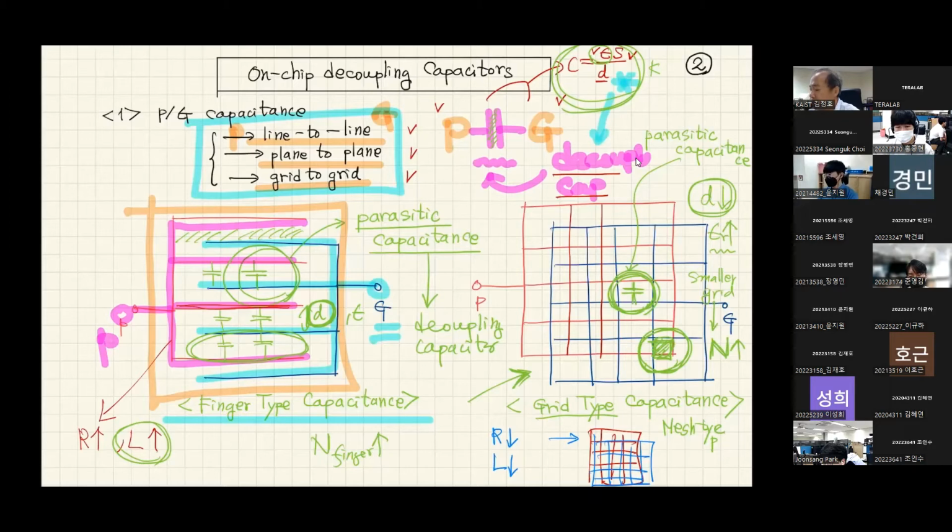So I think inside the chip, this power grid type PDN might be very suitable for low impedance PDN designs. But the size of this grid will become smaller and smaller as the switching frequency and current become higher and higher. Now, in this class, I am talking about the line-to-line capacitance which occurs between power and ground metals inside the chip.